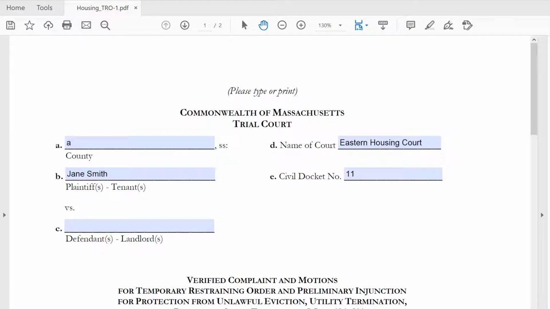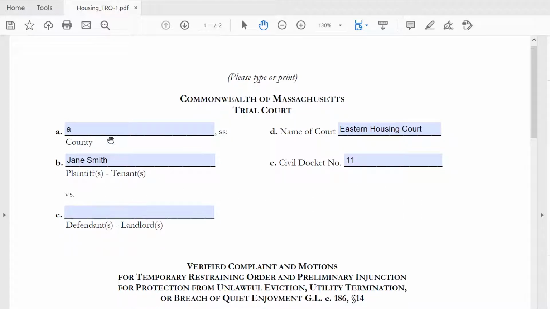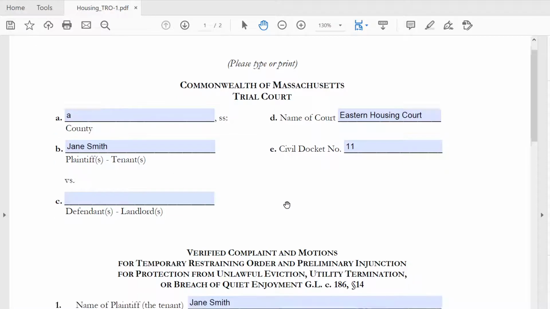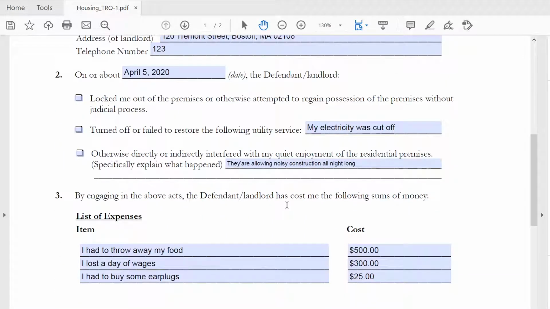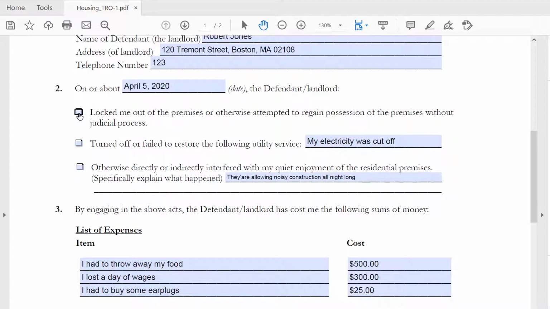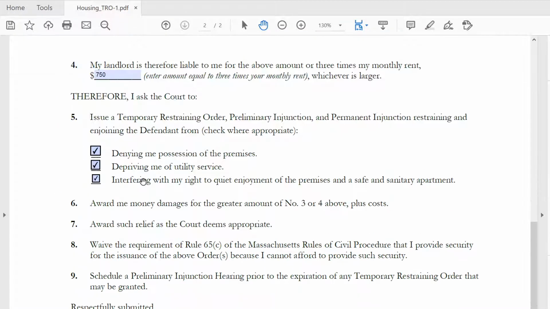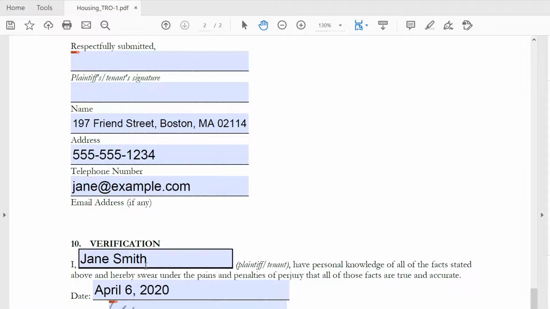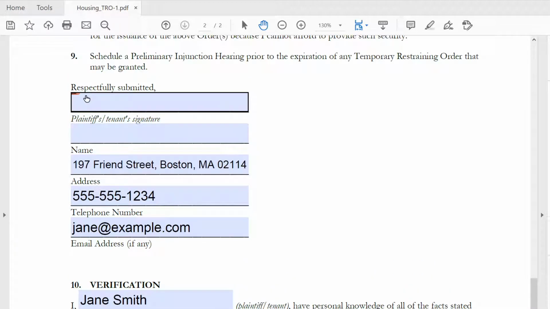Okay, there you go. Okay, so it didn't put in the name of the defendant because I made that an empty field. Everything else looks pretty good. So I don't remember why these were not turned into fields in the checkbox fields. But we'll have to look into that. And our signature made it here in the verification, but not up above. And I don't know why that happened either.